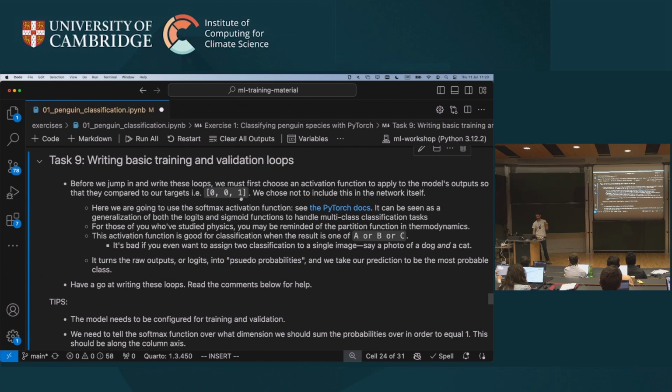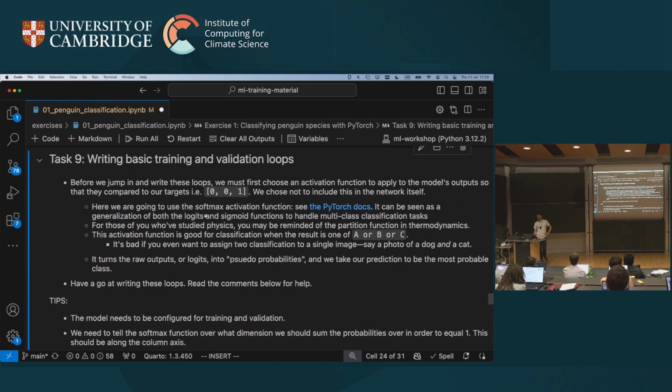At the moment the neural network is predicting some values for our inputs, but these do not currently match our targets. They're in the right dimension, which is 1 by 3, but they're not scaled between 0 and 1. So we need to scale the outputs.